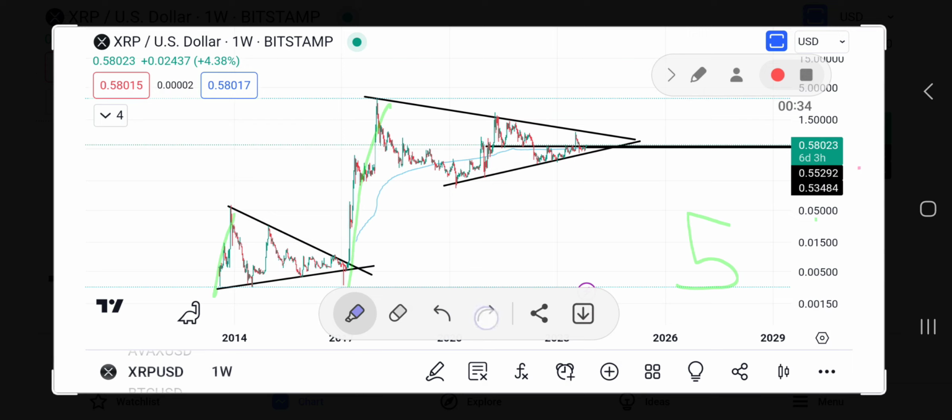If you look at this other move, this whole move would be wave one. Now we're in wave two, and we're about to enter wave three. Another way to say it is this is 1, 2, 3, 4, 5, with wave one being A, B, C. C isn't finished, and we could have a C wave coming down much lower, in which case that would be pretty bearish.